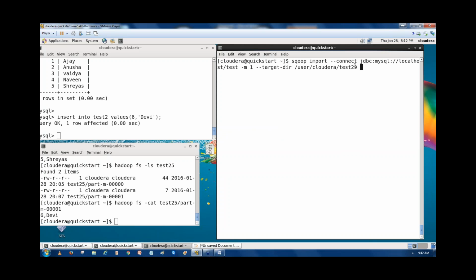You can type right after the test, not here, after the test, space --table, space. Now give the table name test2.